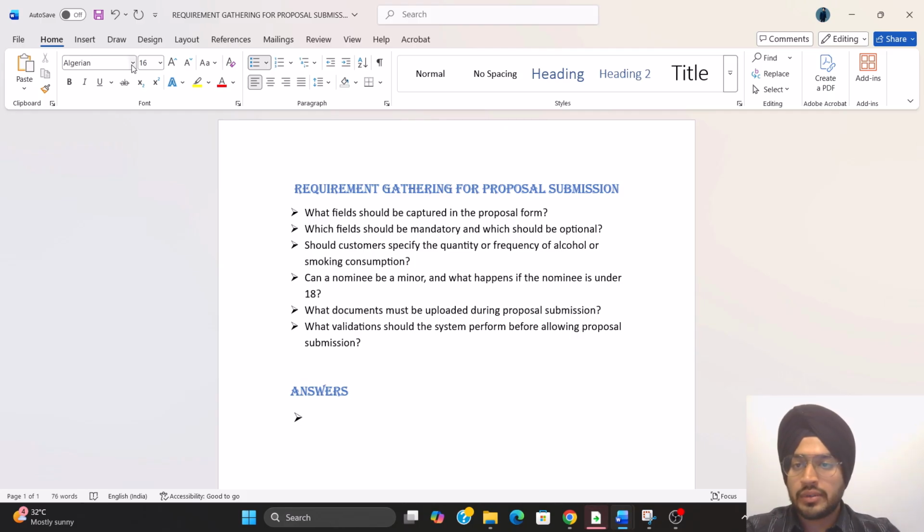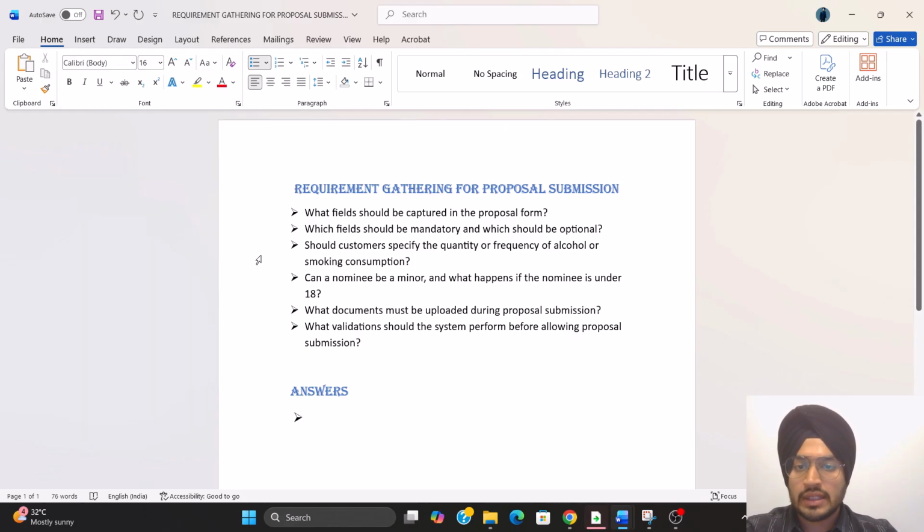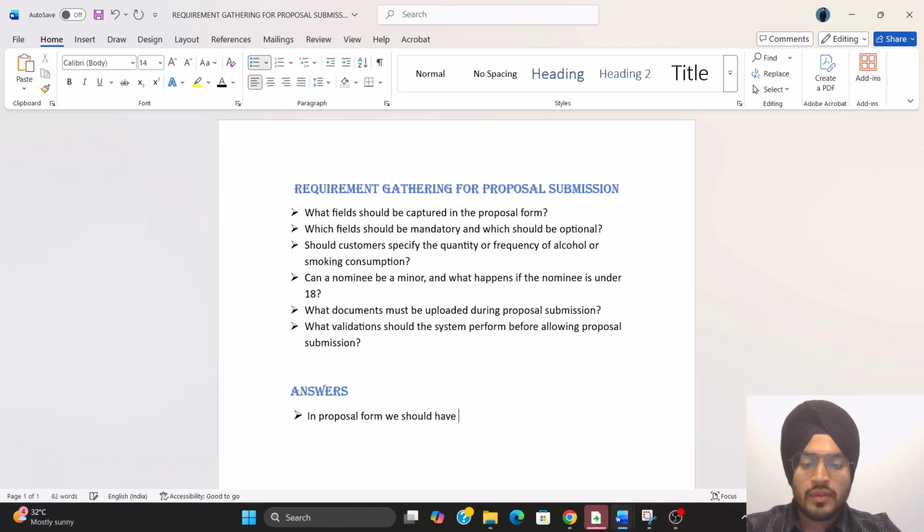I think we should select a font now. I'll be going with the gallery body, and 16, maybe 14 would be fine. So in the proposal form, we should have the following fields.